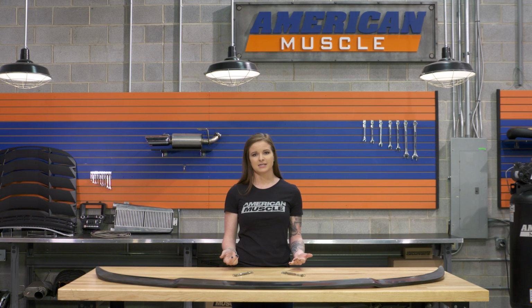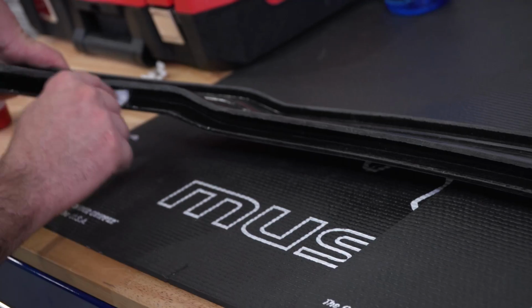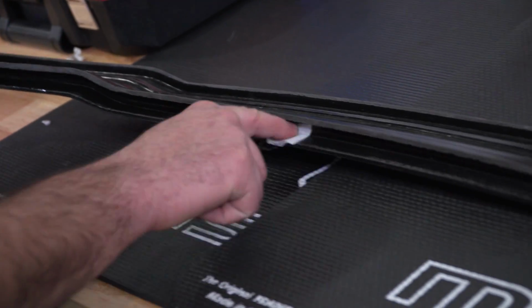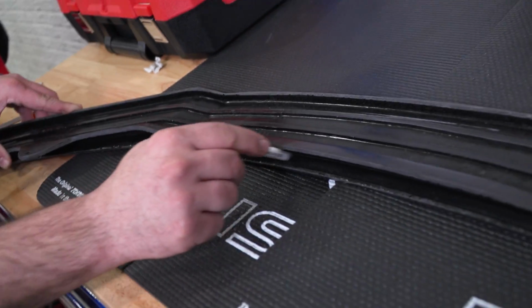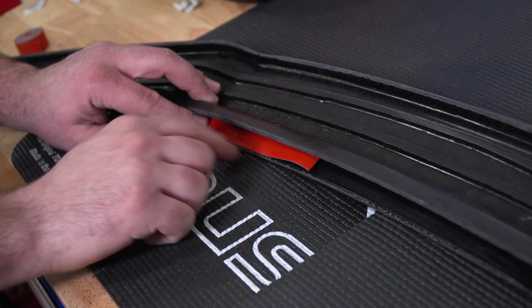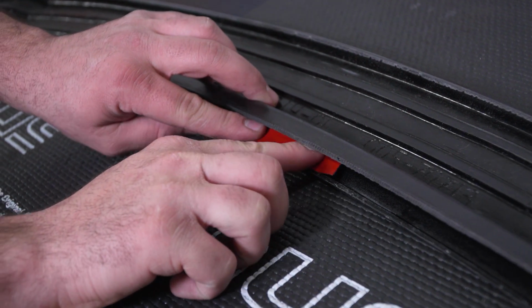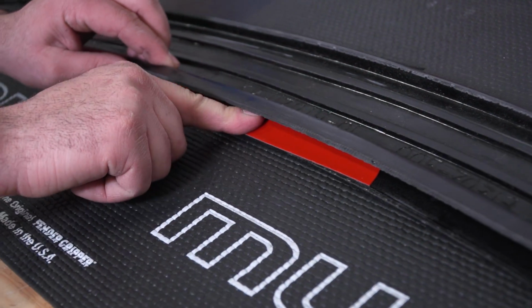The back of the splitter has an indentation, and this is where you're going to apply the double-sided tape. The surface needs to be clean and dry, both on the splitter and on the car for the tape to adhere properly. Use the adhesion promoter where the tape will go on the splitter and on the car. Then you apply the tape. The tape should be smooth and wrinkle-free. It's best to use 3 or 4 different pieces on the long sections instead of one long piece. You only get one shot to put the tape on, so you want to make sure it's on correctly.